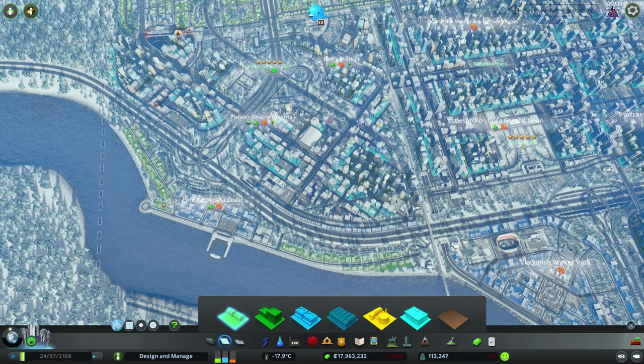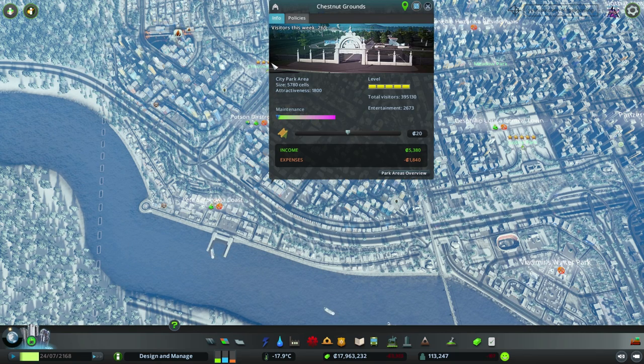Let me just check how much money this park is making. So if I click on it, we are making an income of roughly 5,000 with roughly 2,000 in expenses. So yeah, this is a very profitable park.